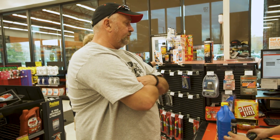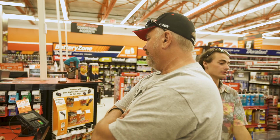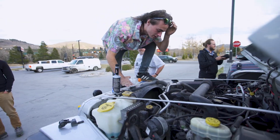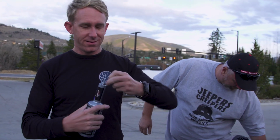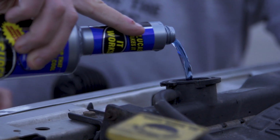04 Jeep Wrangler Unlimited 4.0. Water pump? Yeah. Cool. For what year? 84? No, 04. I do not have one here, sir. Got both of them at my hub store in Denver. I can have one here Saturday. That won't work. Yeah, sorry about that, guys. You've got four bolts on the water pump, so you're good. Told you you're ready. Oh yeah, down enough? I have another bottle just in case.